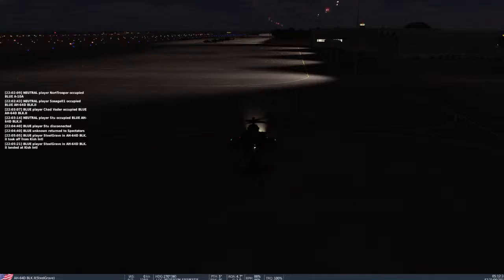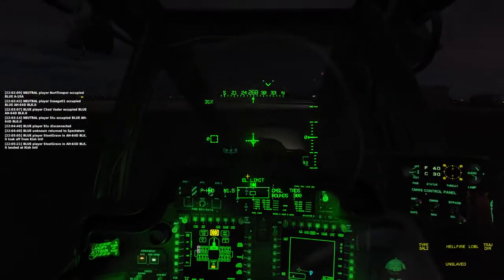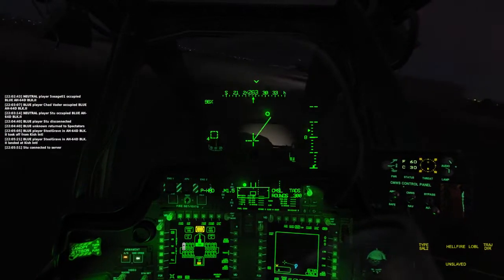Okay. Now, this thing that you can see in front of me, my monocle, I call it the IHADSS, you've got to align that with the computer. So just click on gun, keep that on 10. Click up gun, ball sight.